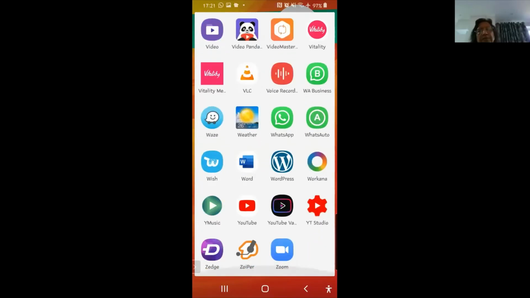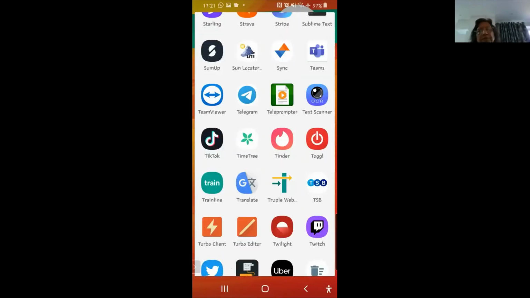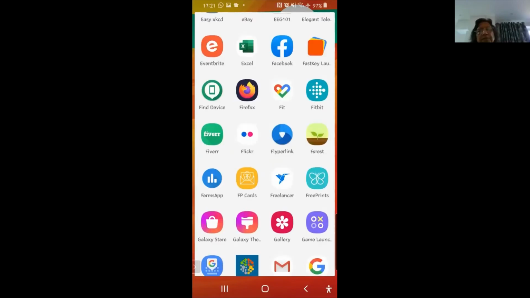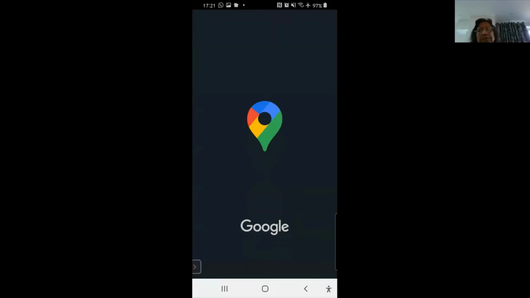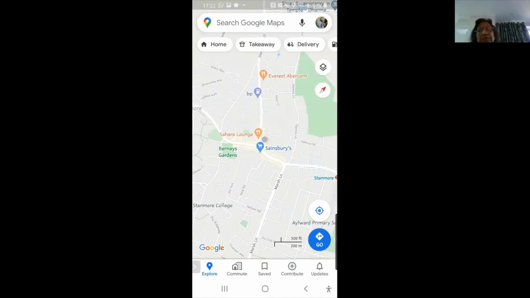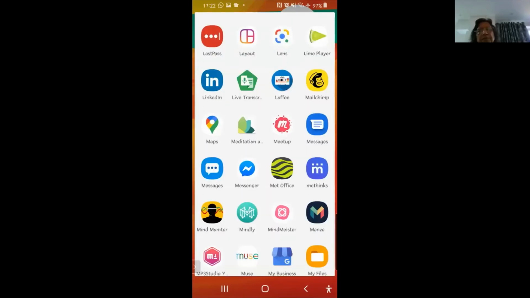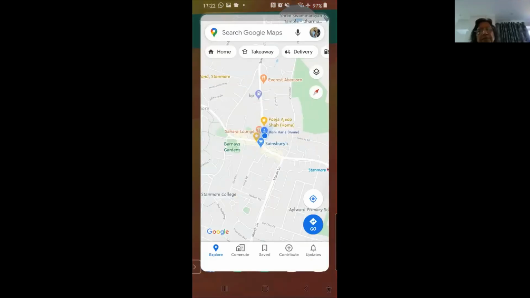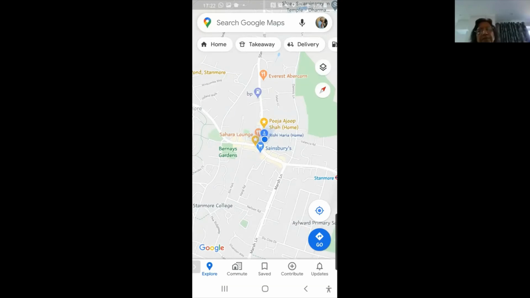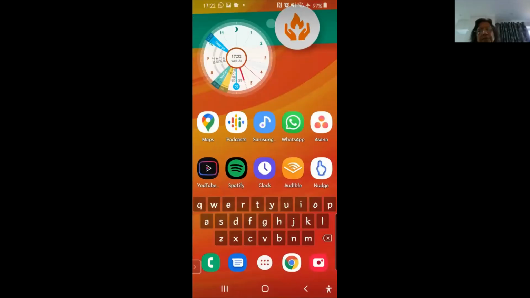And then from here you can click on any application and it will open that thing. So let's say, for example, maps. I click on maps and then it will open the maps application and it will tell me where I am. What I just did there is, along the bottom, there's three buttons in the white section. The middle one is the home button, similar to what you have on the iPad, but it's actually on the screen. So I click on that home button and it brings me back to this home screen.